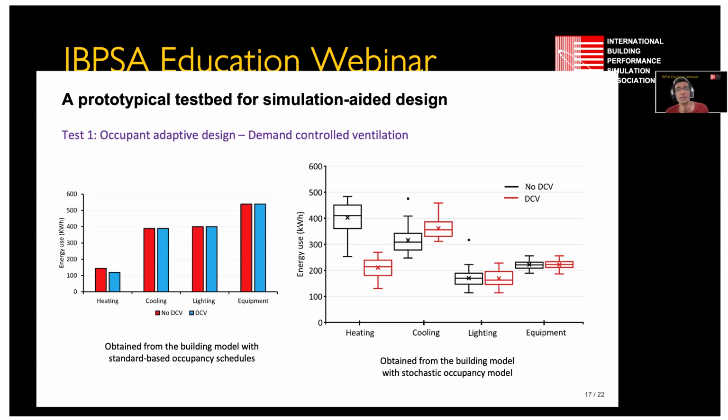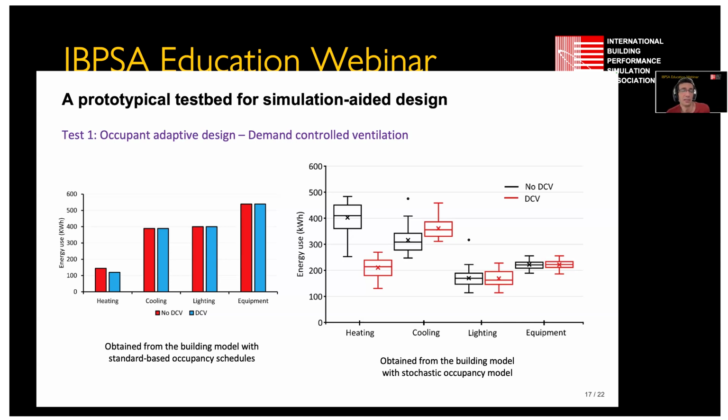A key finding was that with the first type of occupancy model, the standard-based ones, we did not see much benefit in the application of demand control ventilation. As we investigated it, we realized that the occupancy profiles based on the standard did not give much variation in occupancy levels for demand control ventilation to be very effective.